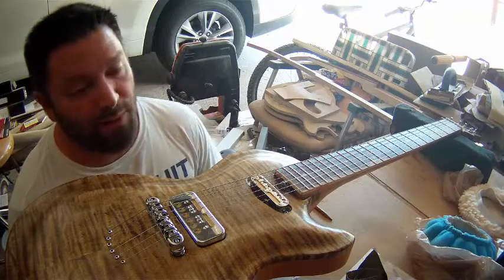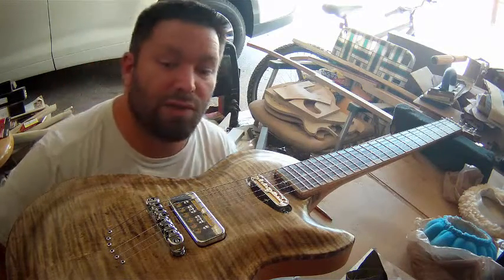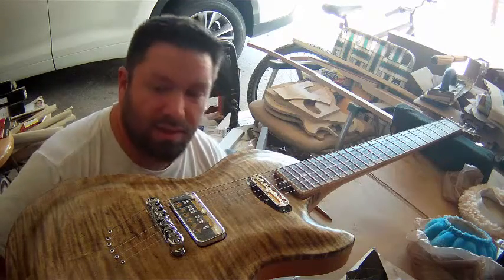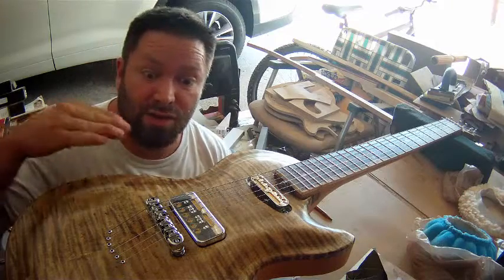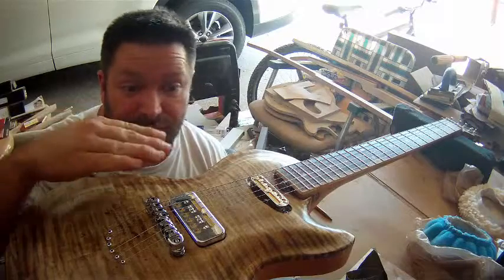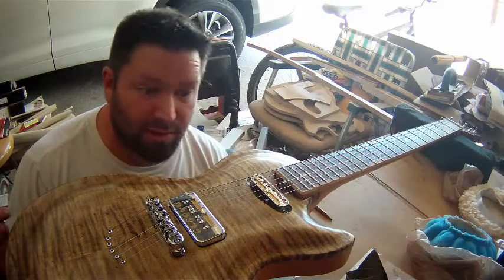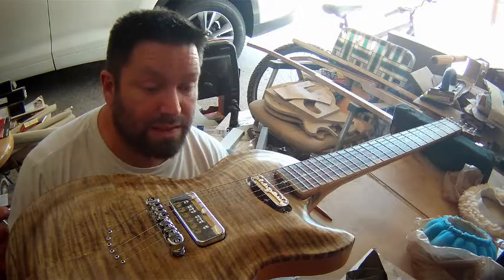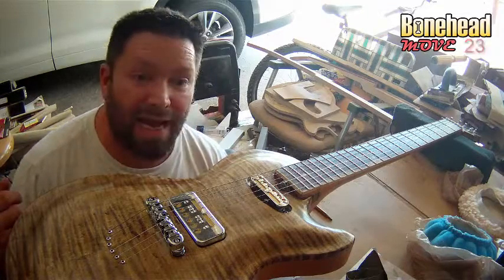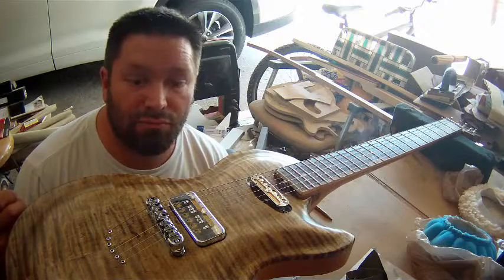And to get that P90 up, I probably routed it too low. That was a bonehead. After watching Fletcher cut one of his for something, he had a really good idea. He actually routed his cavity at a slant so that the P90 sits level with the strings, and that would have been a good idea. So, I'm going to count that as a bonehead. I don't know, maybe I can shim it. I guess this is probably what I'm going to try to do.